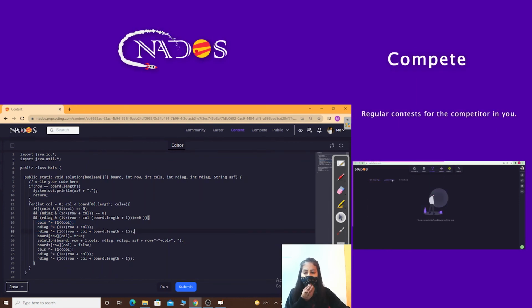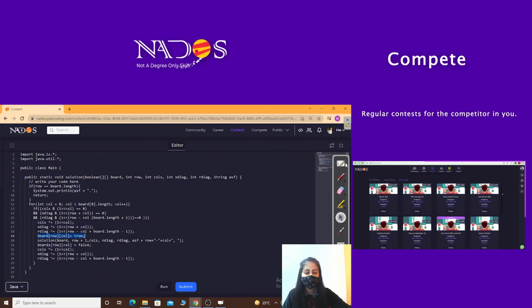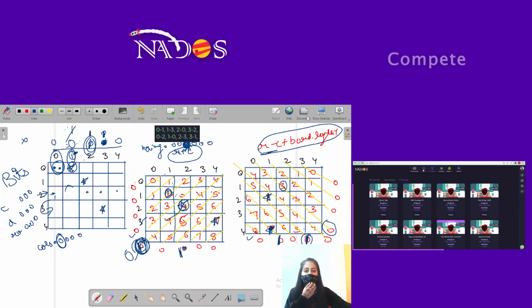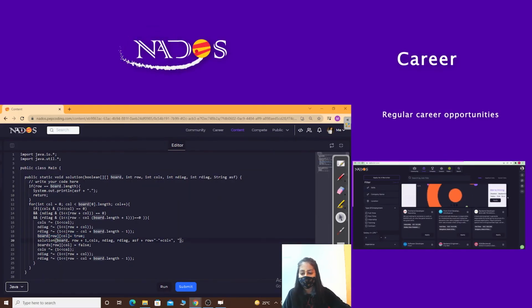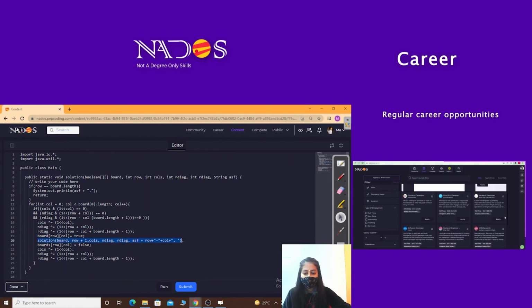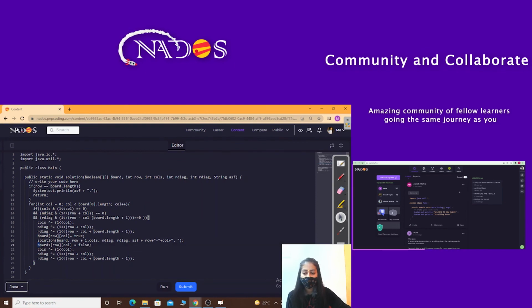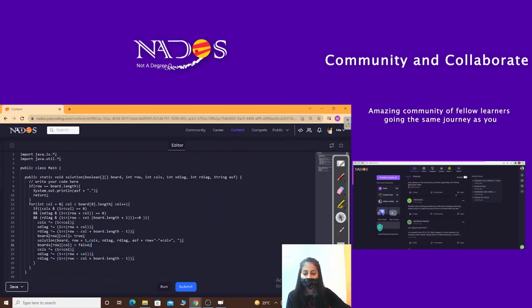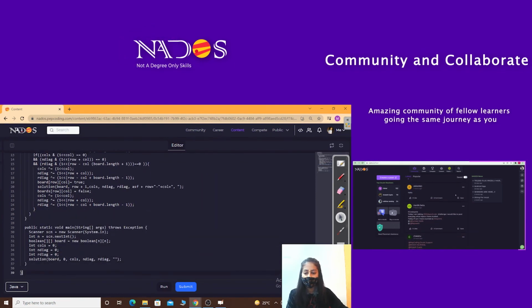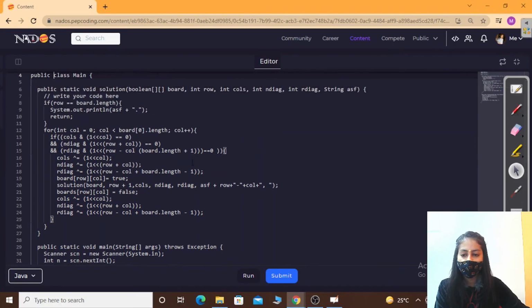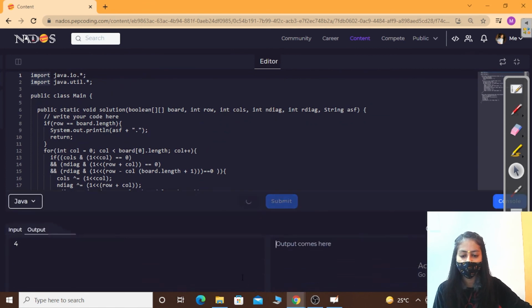So I am placing that there, and I am setting the bits as 1. Now this means that I can't place any other queen in this particular column, right? So now I am checking the solution for the next queen. After finding the solution, I am backtracking by using this, right? So I am setting the bits again to 0, right? So this is our code. Let's try to run it.